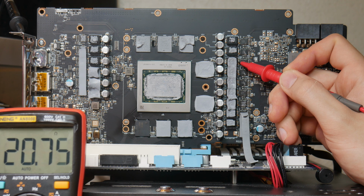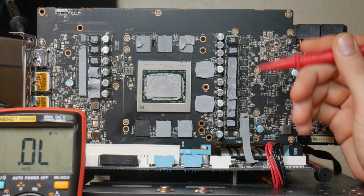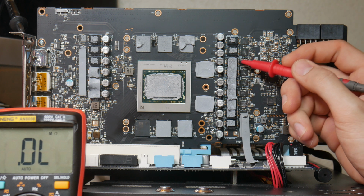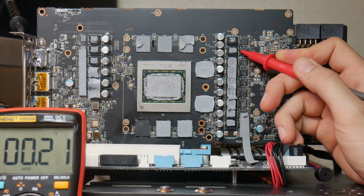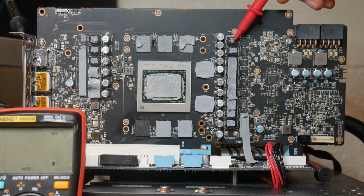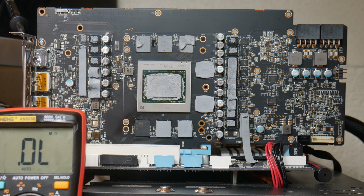And we have 20.7 ohms. Okay, so now let's check the actual memory itself and not the memory controller. This is the memory controller, by the way. 0.23, maybe this is the V-core, or hold on. No, okay. So this is our memory, and we have a short on the memory rail, which explains our short on 12 volts. So now let's check the SOC.